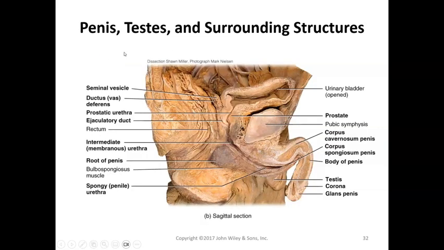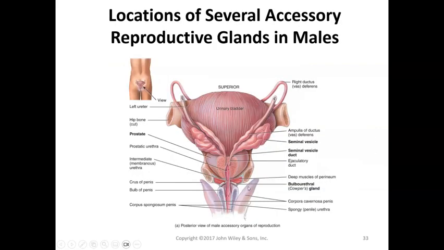Here it is in a cadaveric specimen. You can see this sagittal cut here. Again, just be aware of these types of structures for your future courses. Here's a different sort of coronal section here with the bladder, seminal vesicle duct. You can see here in these perineal areas, the different muscles associated with this, different glands, and then the nerve roots and erectile tissues.